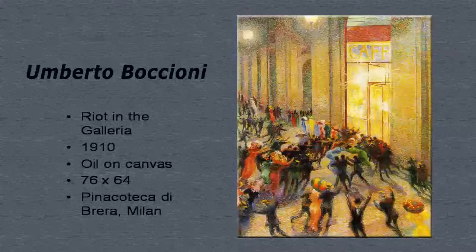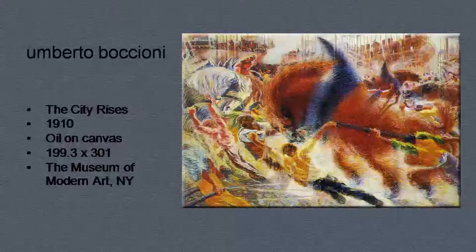You hardly find any detail in this painting. In fact, that is not expected either. We are not expected to look for the details. What we are expected to feel and respond to is once again the movement. Umberto Boccioni, one more painting called The City Rises. Again, it's all about motion, movement, speed, and the dynamic quality of the subject matter that these artists are trying to address and handle.